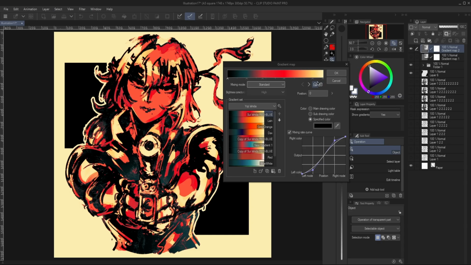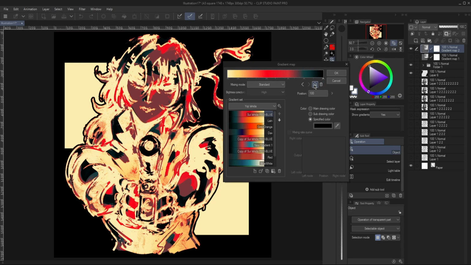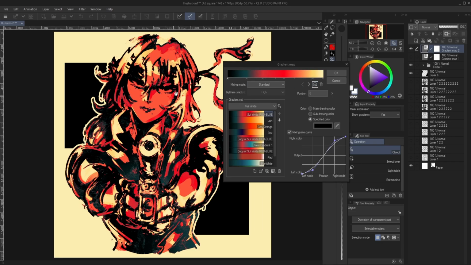So if you want to switch it, just press the reverse gradient button right here. As you can see, I hope you understand that the bright pixel is now black because the gradient map is set to black for the bright pixel, and the dark pixel is now white because vice versa. So let's go back to our normal gradient.